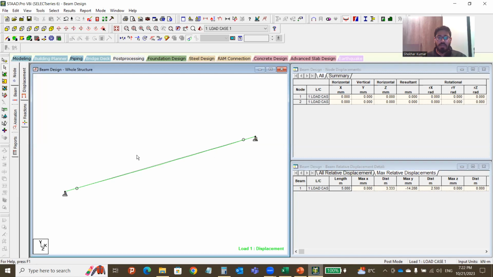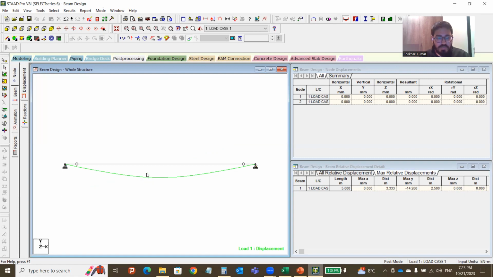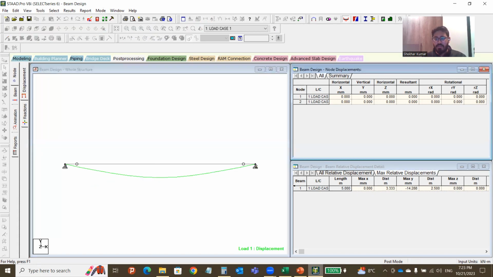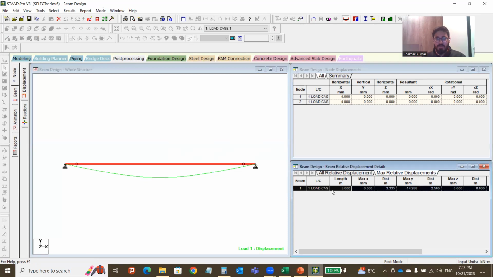Press the control button and scroll the mouse upward, and you can see the displacement in our model. This just changes the viewing experience for more visual appeal. It's not that we are increasing the deflection; we are just enhancing our view to understand the deflection of the beam. As we can clearly see, the maximum deflection is at the center, and the value is 14.288 mm.